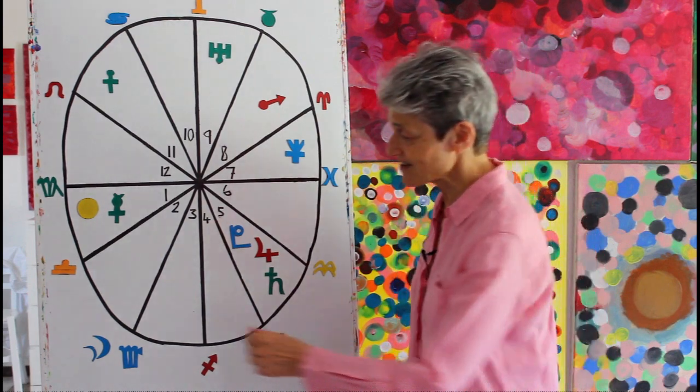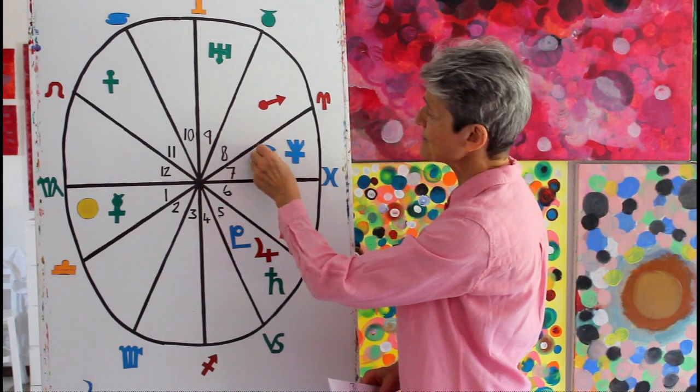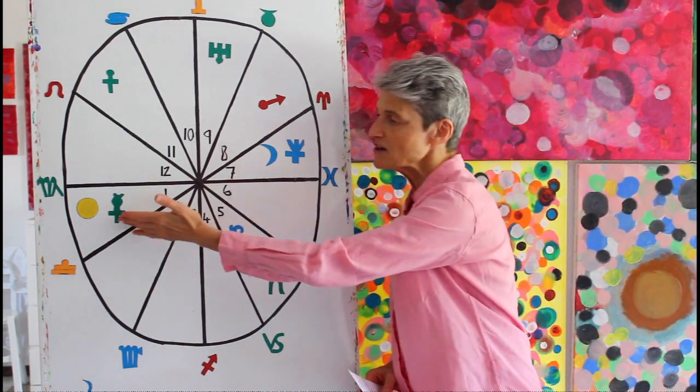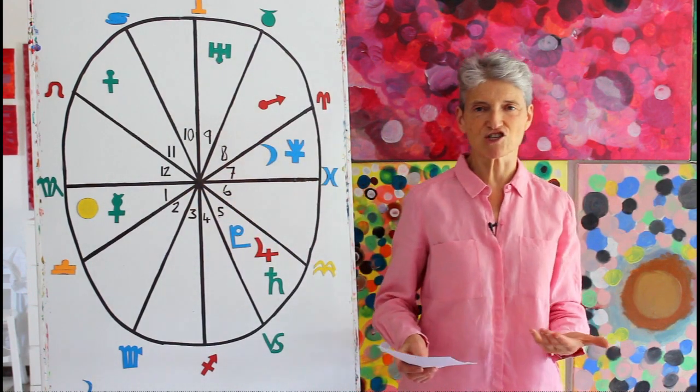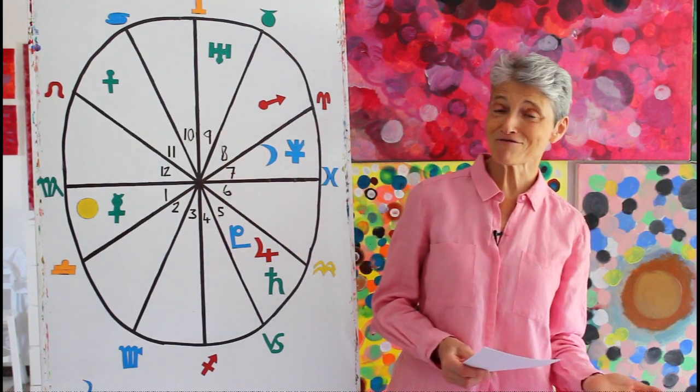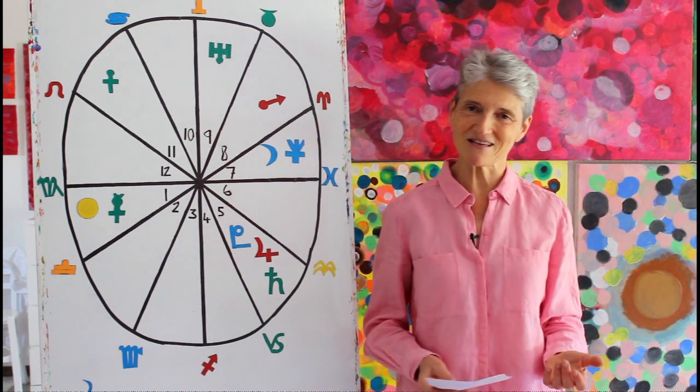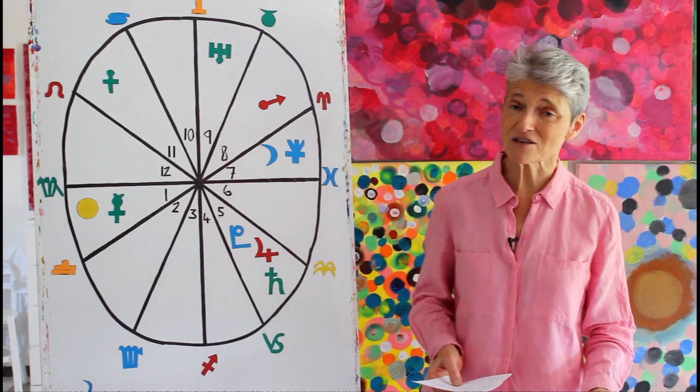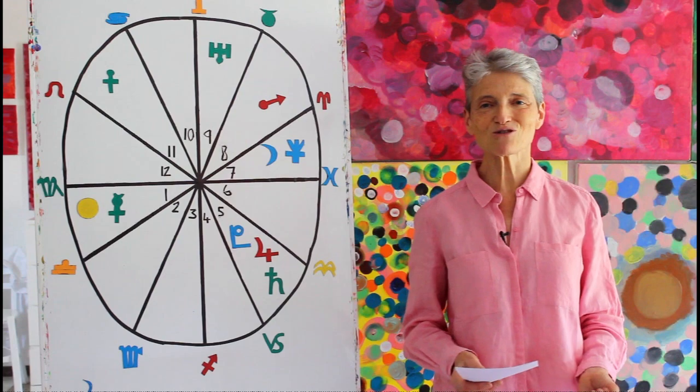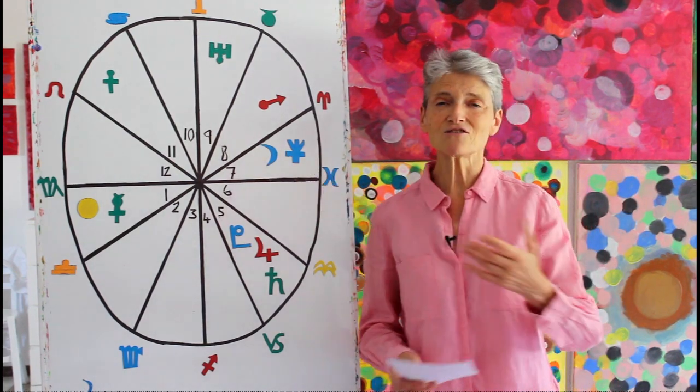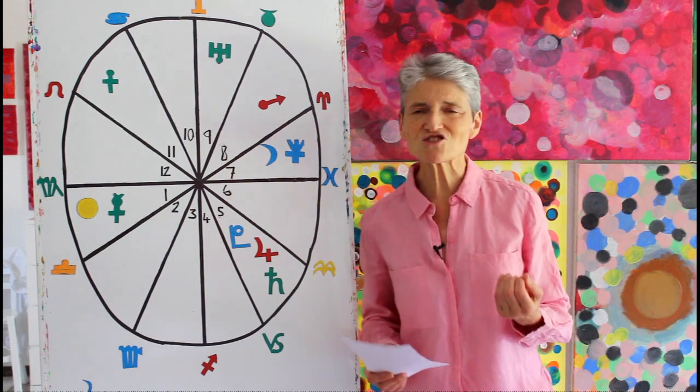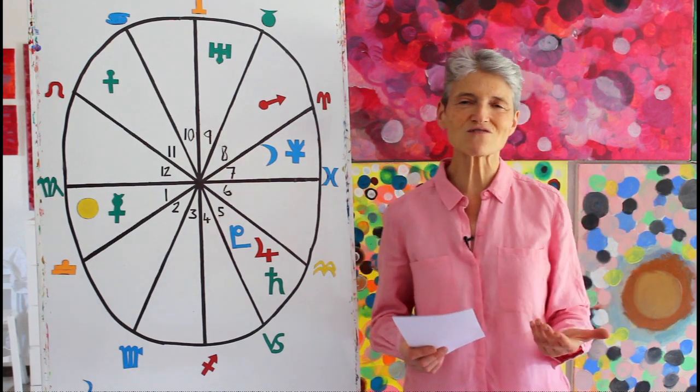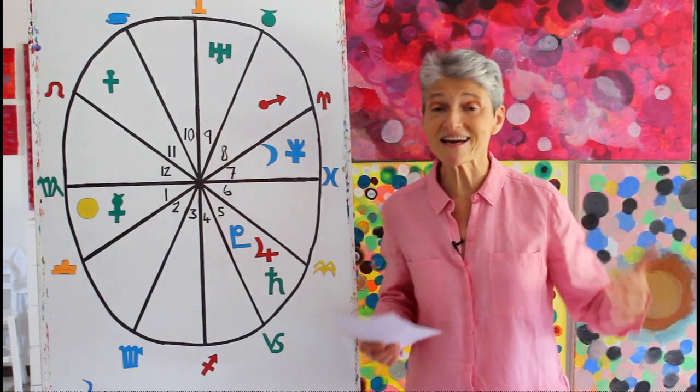The month starts out on the 2nd with a full moon happening here in your 7th house of relationships, joining Neptune. So there's going to be a lot happening this month to do with your relationships, yourself, your needs, what your relationship needs are. Maybe something coming to a head in a relationship. Maybe something you've not wanted to look at, and it's time to look at it. You may meet somebody that you really feel is a soulmate, a soul connection.